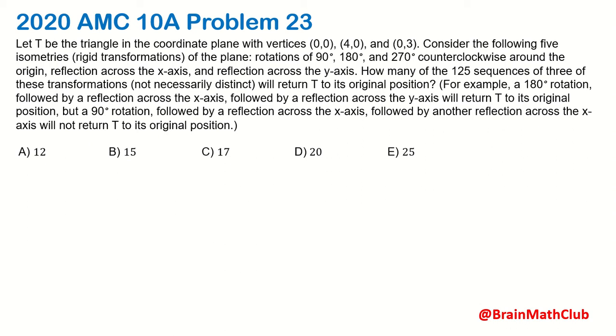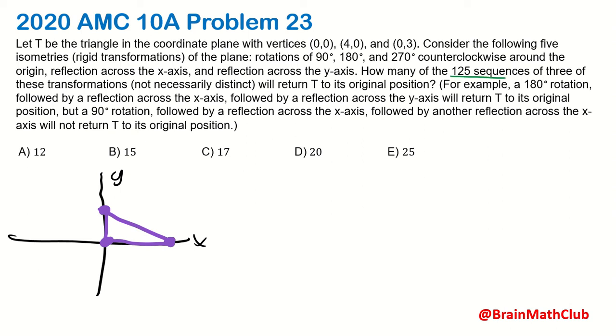So, in order to solve this problem, we'll first draw a diagram. So here I have my y-axis, here's my x-axis, so we'll label them. Now we'll actually draw a triangle. So one vertex is the origin, (0, 0), another is (4, 0), and (0, 3). So here's our triangle. Now, what should we do to this triangle? Well, we're doing transformation. So, what do we want to first notice?